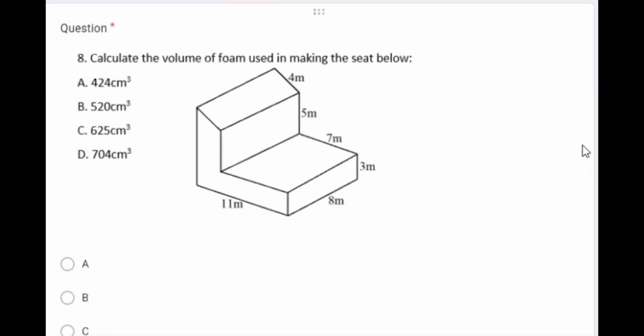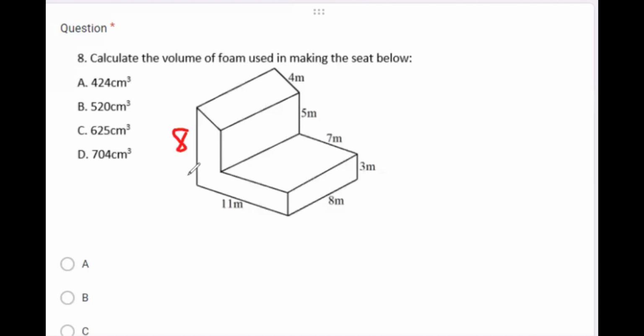So to find the volume of this solid, there are ways of finding it. Number one is we assume that this originally was a cuboid, and the cuboid has the cross section, the base, as 11 by 8. And the height is the addition of these 3 and this 5, meaning that the height here, if you put it there, is 8. That is, from here down is 3, from this up is this 5, we can see here.